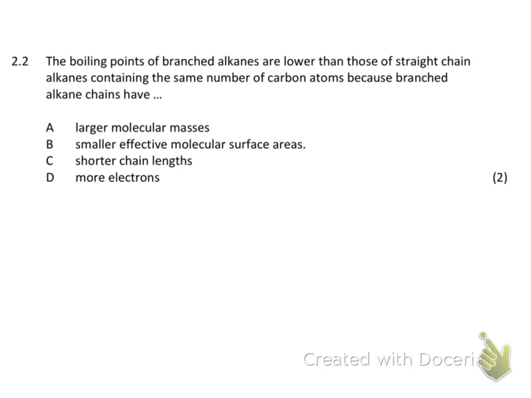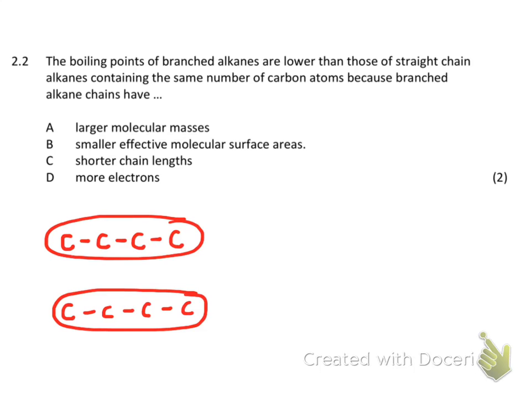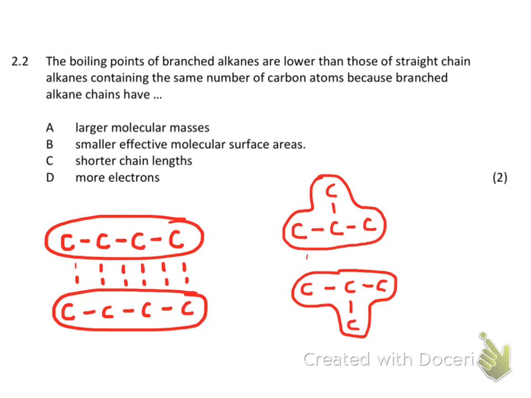Right, question 2.2, boiling points of branched alkanes are lower than straight chain alkanes of the same number of carbon atoms. What's the reason for that? Let's just have a look at some of the theory. If we take 2 butane molecules, then the intermolecular forces, the van der Waals forces there, are due to particular surface area, and there will be a certain number of forces which would give that a particular boiling point. If we looked at a branched chain of butane, something like methylpropane, you can see straight away that there are fewer intermolecular forces, and hence those forces are weaker because the surface area is less.